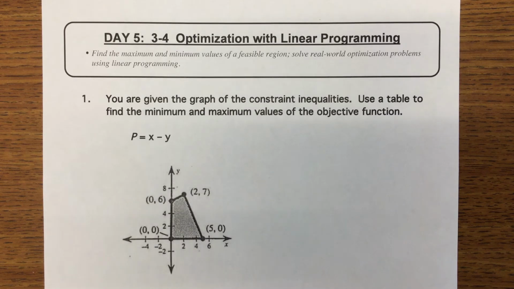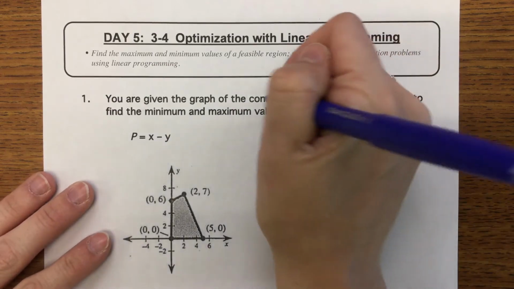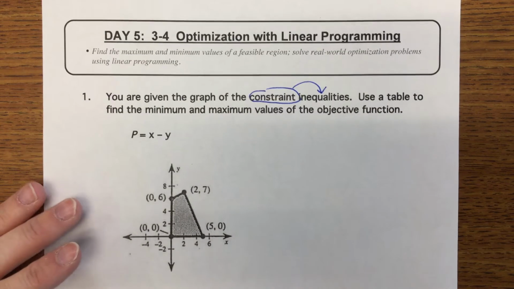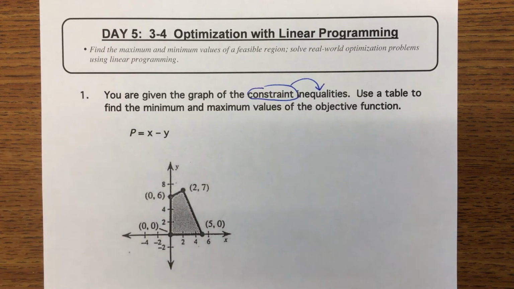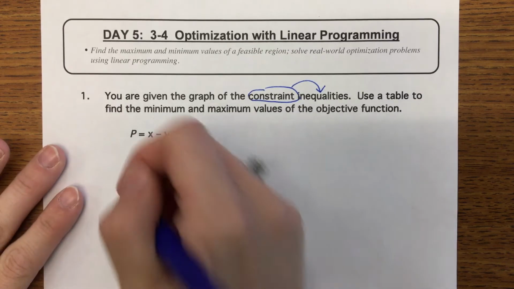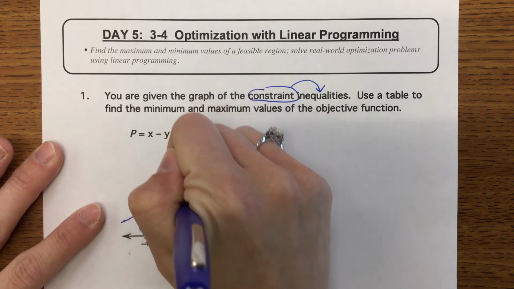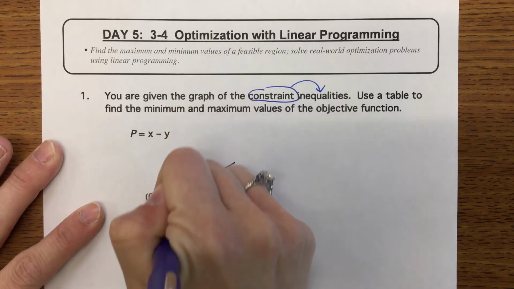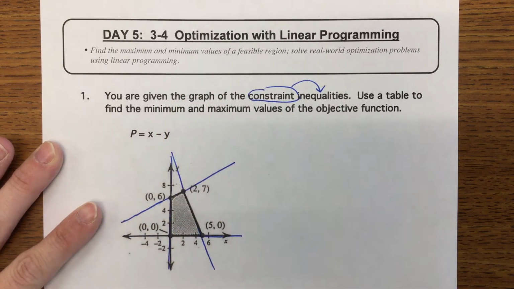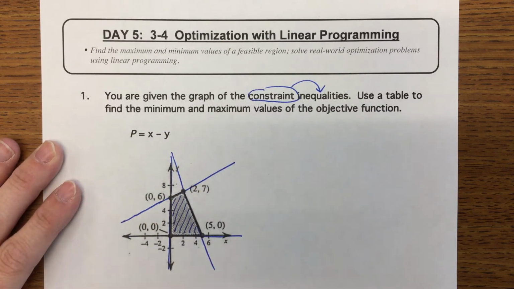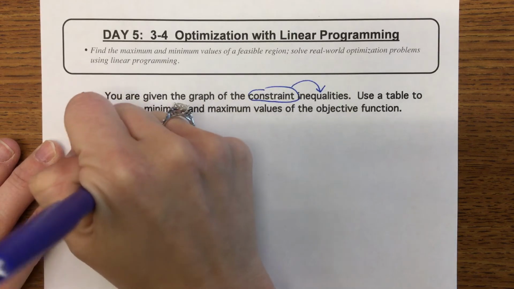Okay, so there's a whole lot of vocab going on here that you need to know. First thing that you need to know is that constraints are just inequalities. So what we did before is you were given a system of inequalities. So you were given multiple inequalities and you would graph them and you would find where their shading intersected. So looking at our figure, if we were to graph the original inequalities, there would have been one here, there would have been one here, there would have been one here, and then there would have been one here. And when we did all of their shadings, they would have intersected here. Now, the place where the shadings intersect is called the feasible region.